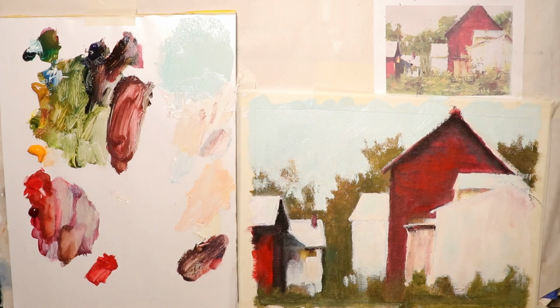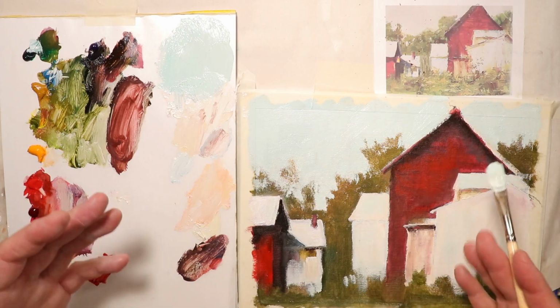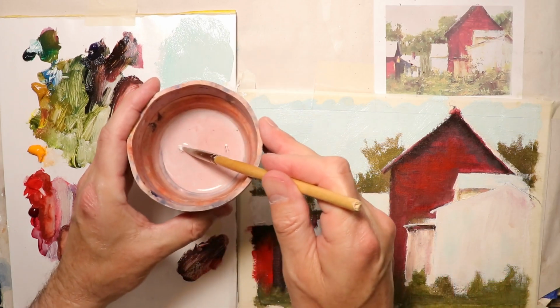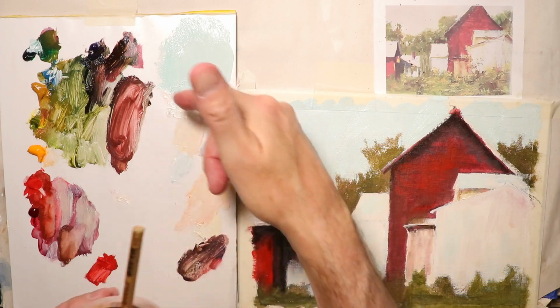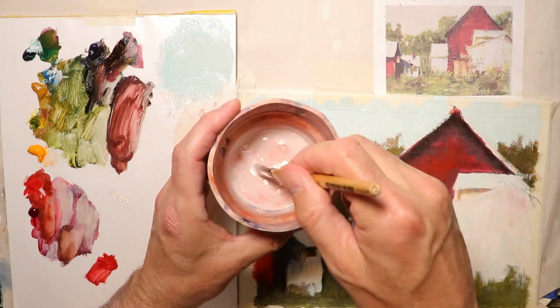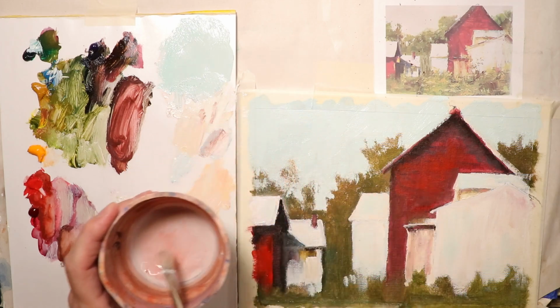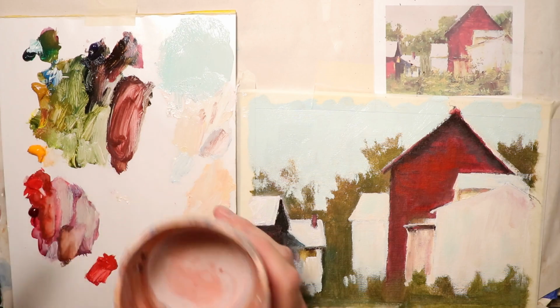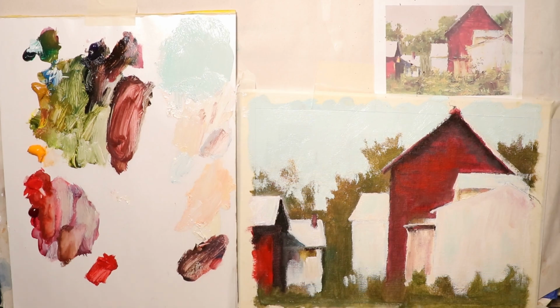All right, so everything is coming together now. Let's change our water bucket, because I have quite a murky looking water bucket. I'll just show you what it looks like right now. See how white that is? We've been using a lot of white paint. So with mixing all that white paint, and I'll be very careful, I shouldn't be doing this over the top of the painting. But in any case, you can see that's very murky, all that paint. Let's get some new water in our water bucket. I'm going to have to run across the studio quick. Okay, some more fresh water in the water bucket.